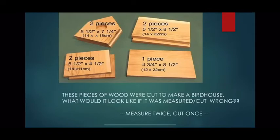The last slide shows pieces of wood that have already been cut to assemble a birdhouse. Now, what do you think a birdhouse might look like if those pieces weren't measured correctly? Let's see if we can find out.